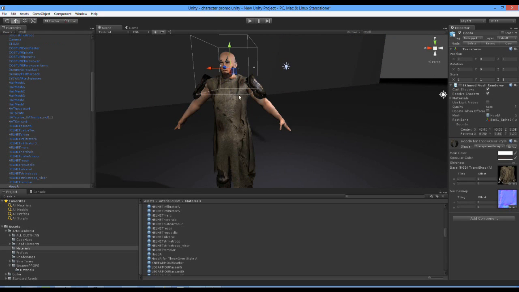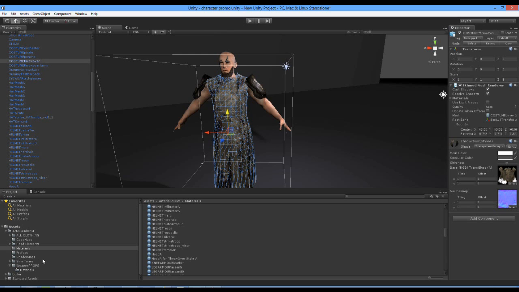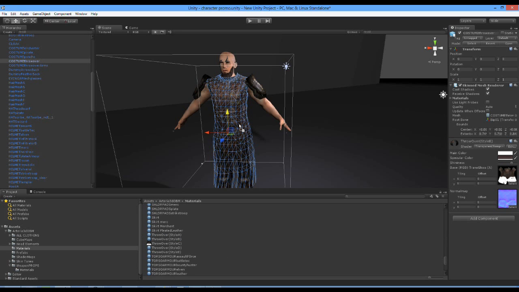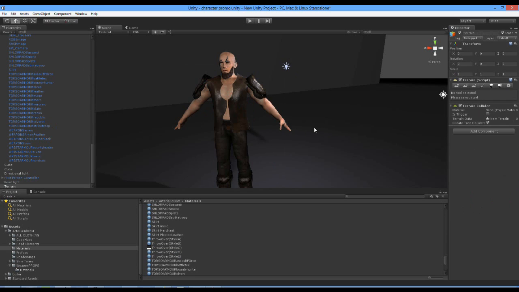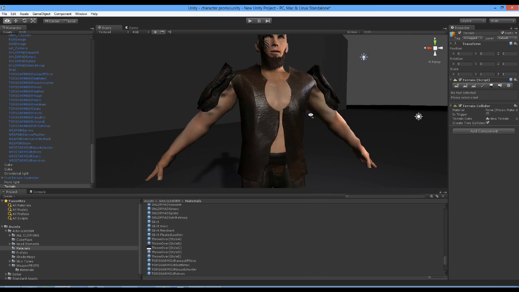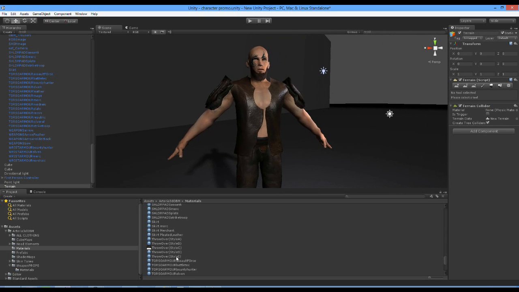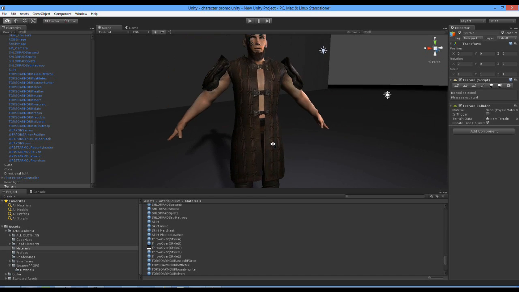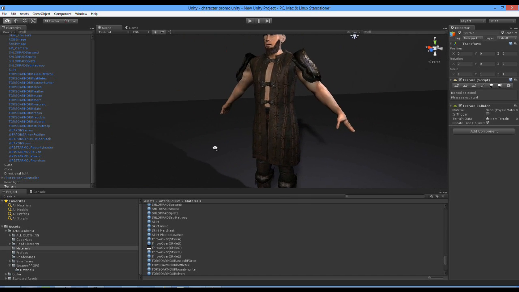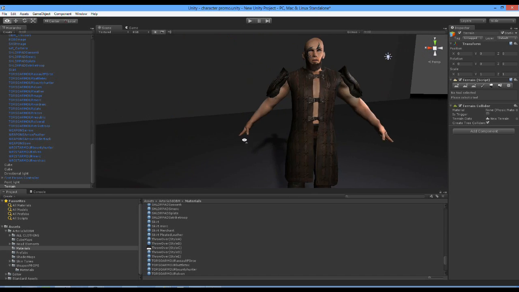Let's then mute that to see some of the other costume styles. Still in the materials folder, go down to throw over. Style B, what we've just seen. Let's check out style D, which is quite a nice outfit. Or style E. And there are some other styles in the kit as well.